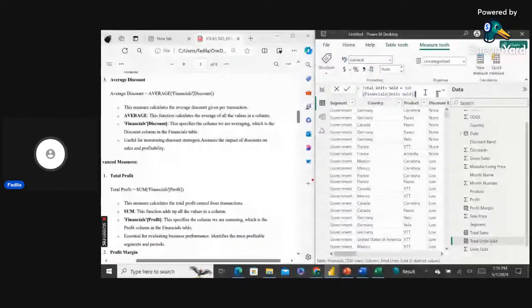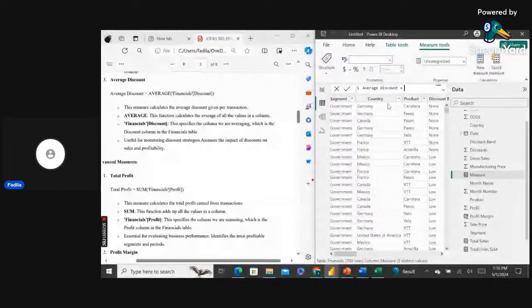Okay, so we're going to do a new measure again. I already have my total units sold here, so I'm just going to create a new one. Your average discount is basically equal to, instead of using sum, we don't need to calculate the sum of discount, add all of them, and divide by the number of sales I have.